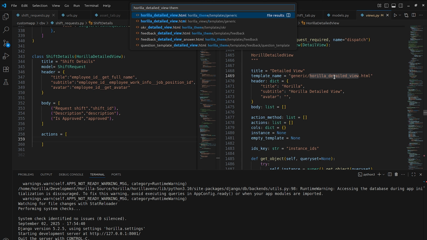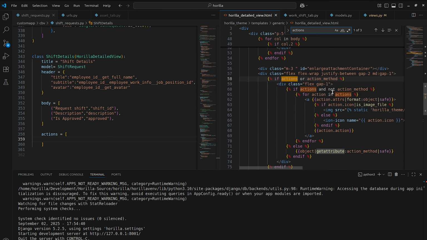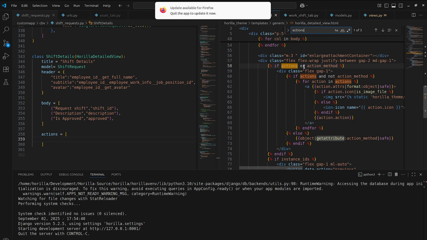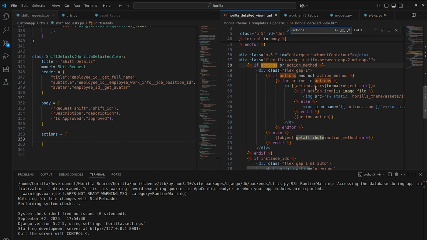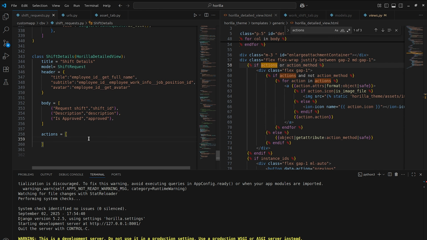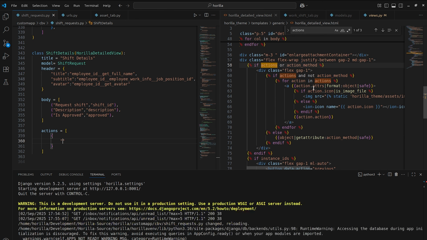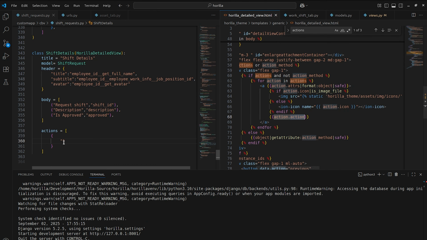Inside the Horilla theme, I'm going to the template, then search for actions. So it's the action or action method. This is the section where the actions are listed out. Here you can see it will take a list of dictionary items. Then the first item I'm going to provide, the first key will be the action.